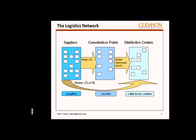They could do that through either less than truckload, which are the short 28-foot trailers like you see on the road, often in tandems and in pairs. Some UPS will drive those, for example. Or the full truckload trailers, which are the 53-foot trailers that companies like J.B. Hunt, Swift, Schneider, etc. will drive. And we have this idea that these suppliers, through different modes of transportation, are trying to get their goods into the distribution centers so that the retailer can put them into their stores so people can buy them.